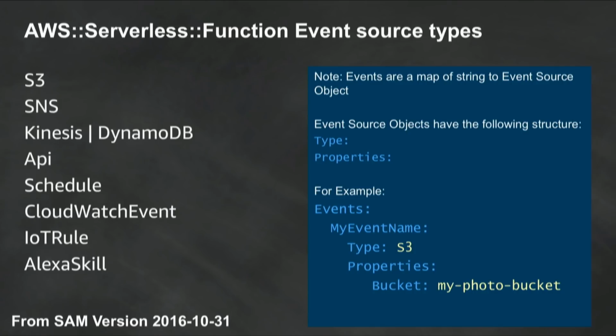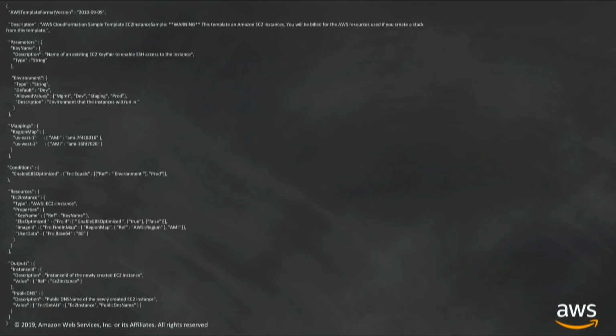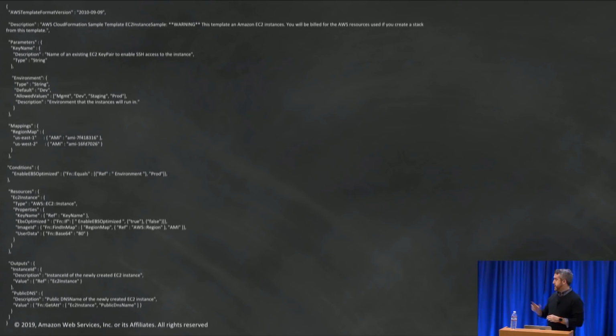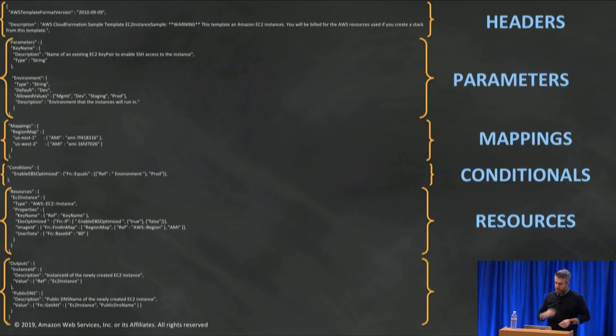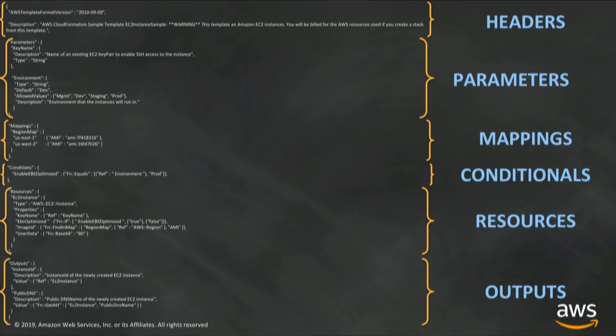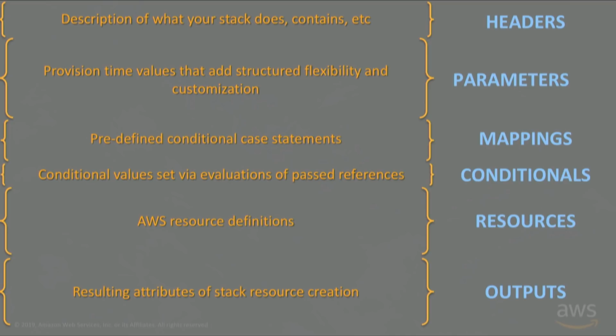Let's talk a little bit more about SAM from the CloudFormation side of things. Again, SAM is built atop of CloudFormation. This is a CloudFormation template. I don't expect any of you to be able to read what's in there, but what I do want you to get from it is that there are a couple of different sections of code that can exist inside of a CloudFormation template that have different capabilities. We already talked about the headers, and we saw that we had a header that said this is a CloudFormation template. It has a transform, and that's something that you need in pretty much every CloudFormation template and SAM template that you're going to create.